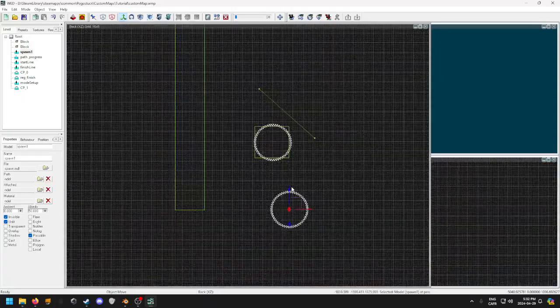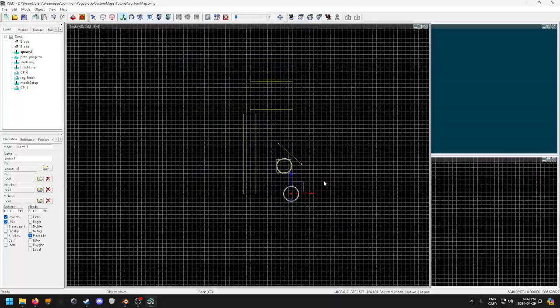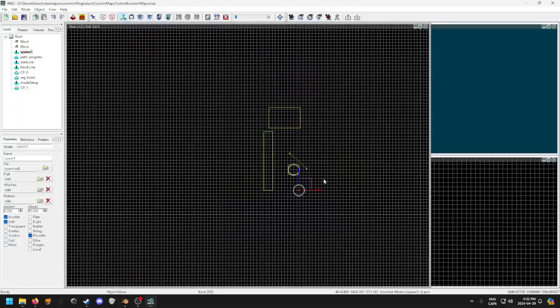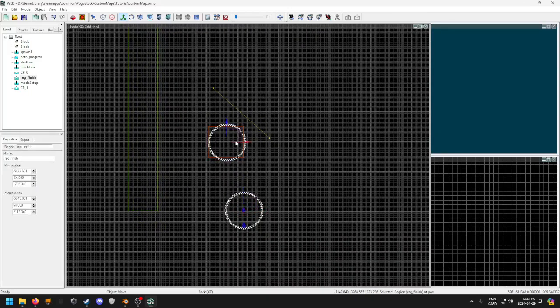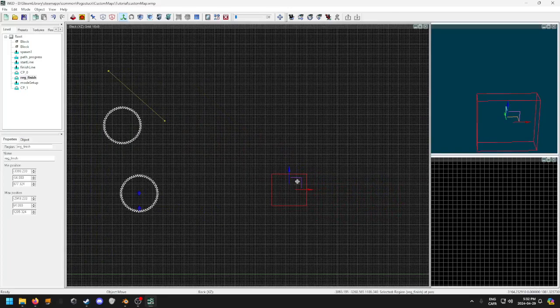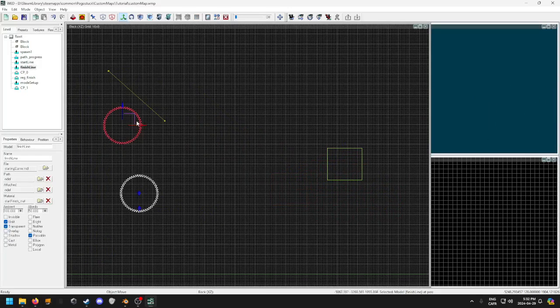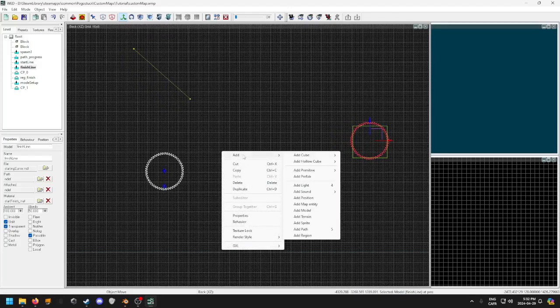You can press Ctrl T to see everything also from far away. I have no idea why. So this is checkpoint 0. I guess I don't need it right now. I'm going to move the finish line farther. I'm going to move the finish area farther. And you're going to add your block.